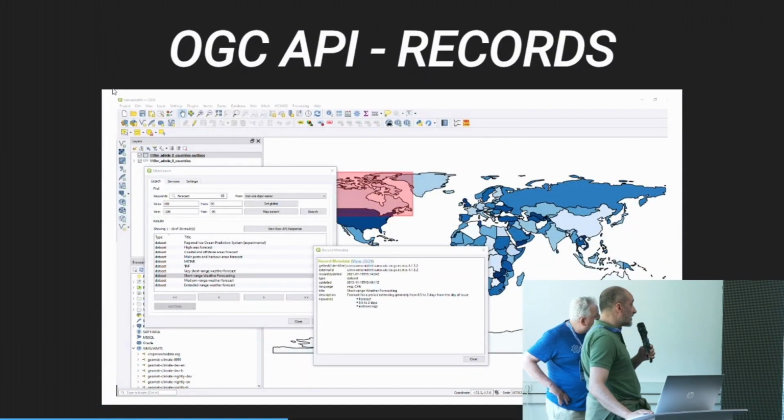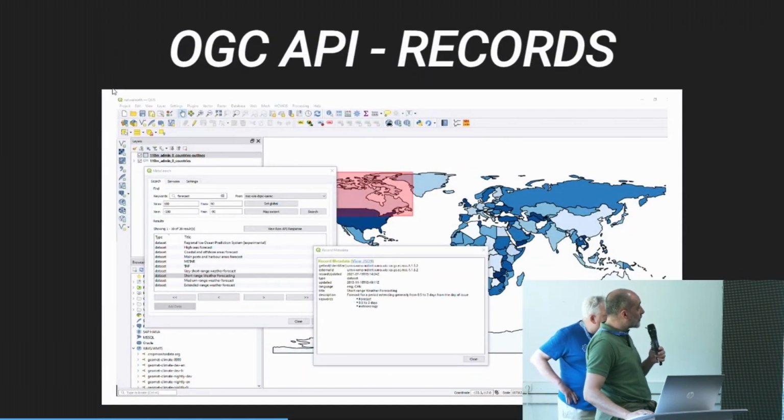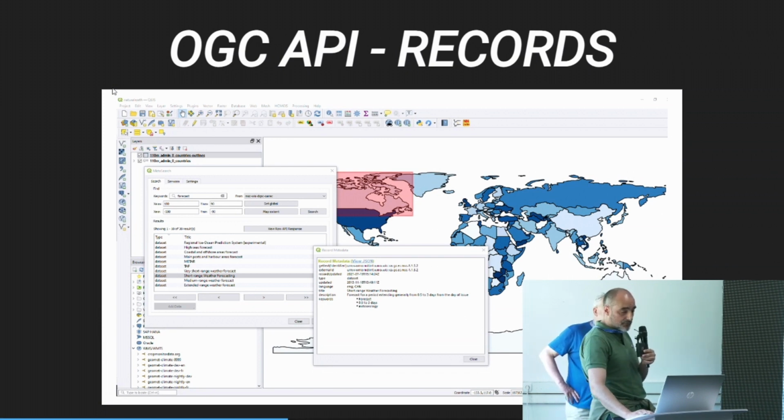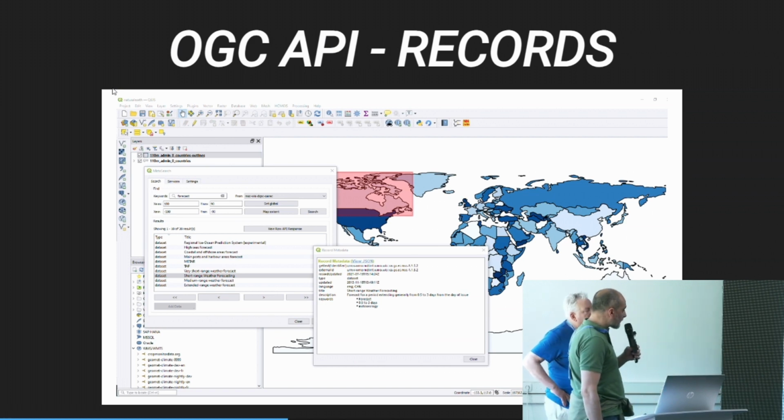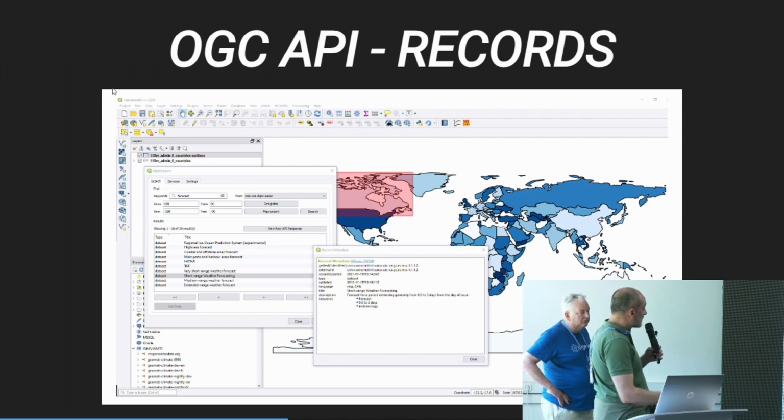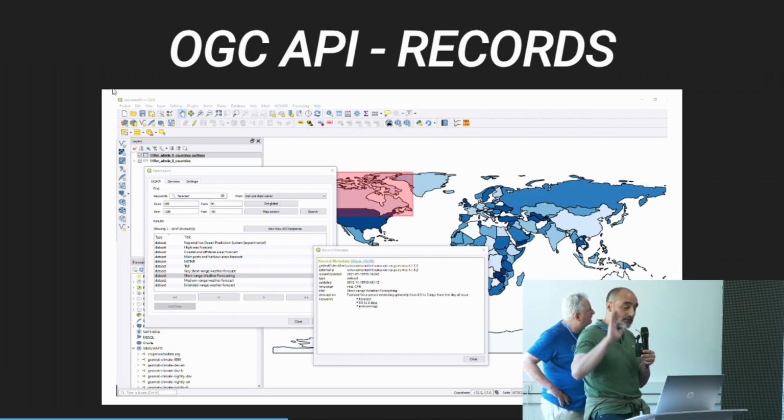We support metadata with the new OGC API Records through the Elasticsearch backend and TinyDB. Here you can see you can even consume from QGIS an API Records from pygeoapi from the desktop.